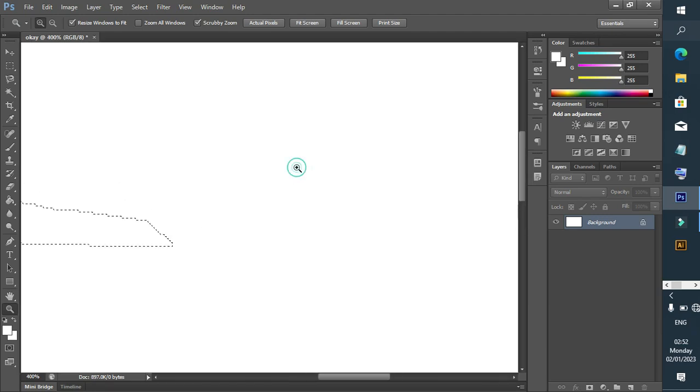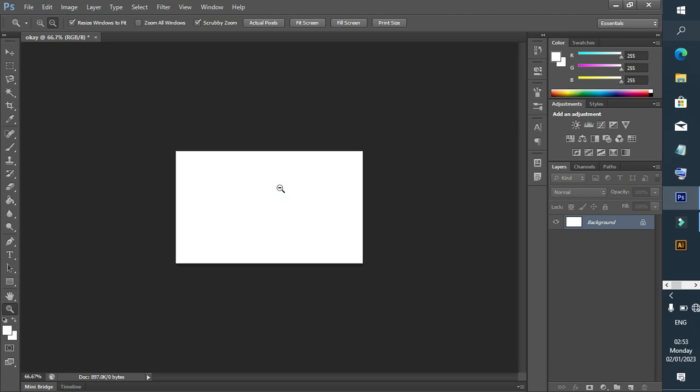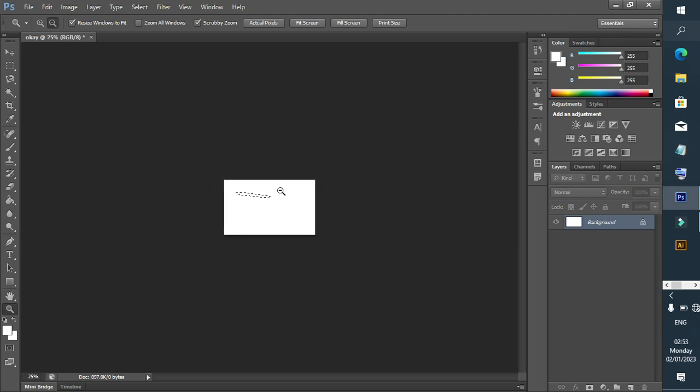Now you want to reduce back, you can use it. You can see that it's decreasing, and that is just the tutorial on the basic tools that we're going to be using as you're learning the fundamentals of Photoshop.